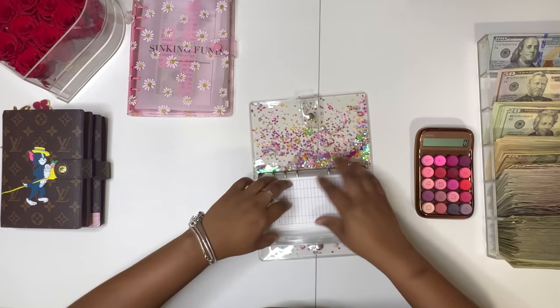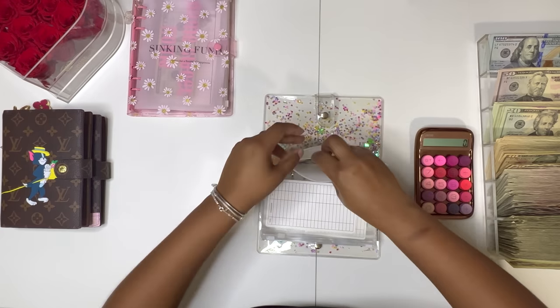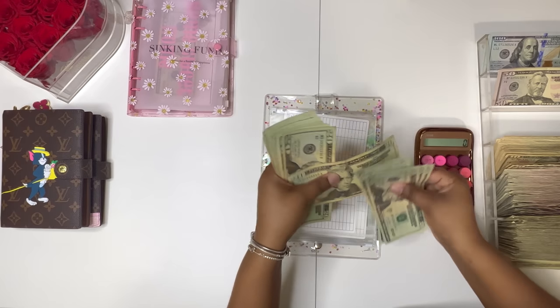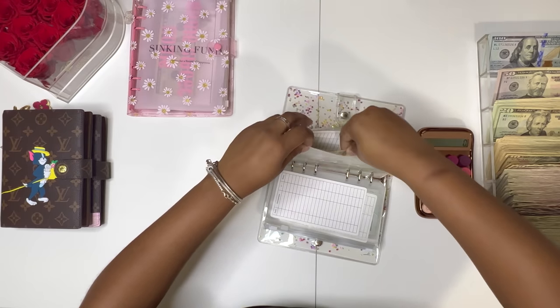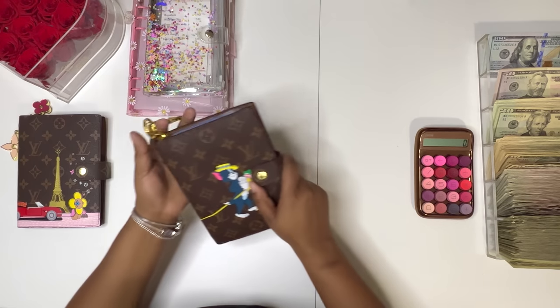So, hold on. For expensive taste, let me bust that down into some 20s. 1, 2, 3, 4, 5. Okay, that looks a lot more thinner.